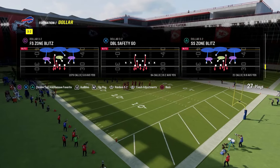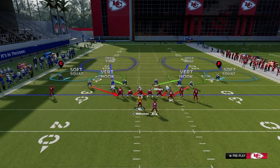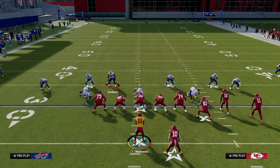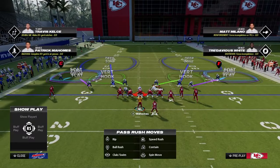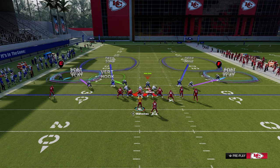Let's talk about the idea of double flatting. A double flat uses a zone bracket with an underneath zone and a deeper zone to defend certain points on the field — what I'd categorize as pain points or popular ways people like to play. We're going to put both blitzing slot corners in curl flat zones, pinch our D-line and crash them down for better sheds, blitz our user and stand over the center. This gives us a deep flat going about 30 yards and a shallow flat going about 5 yards.